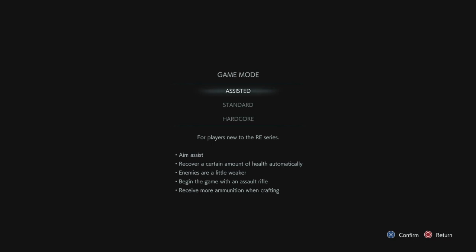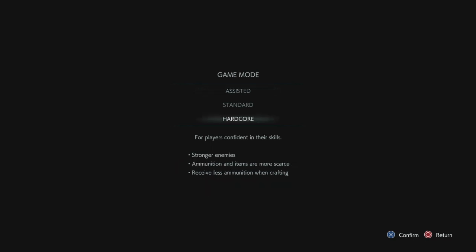Again, the game with the assault rifle, they still have that, at least. The original Resident Evil game, Resident Evil 2... Resident Evil 3, not 2. Resident Evil 3, you began the game with an assault rifle if you chose easy difficulty, but they did not have a normal difficulty. It was just easy or hard, and that was it. There was no such thing as normal.